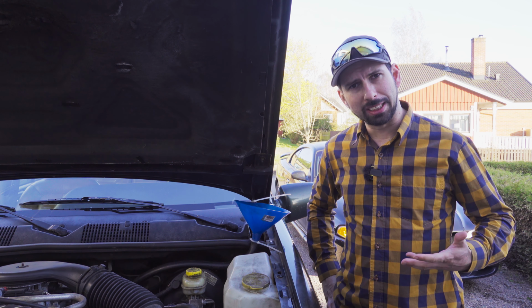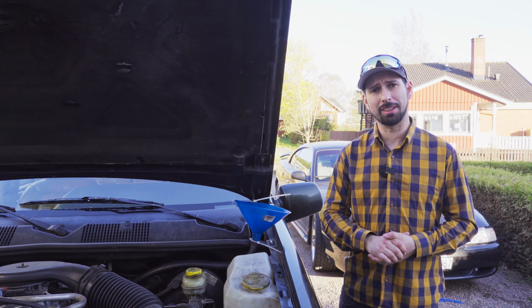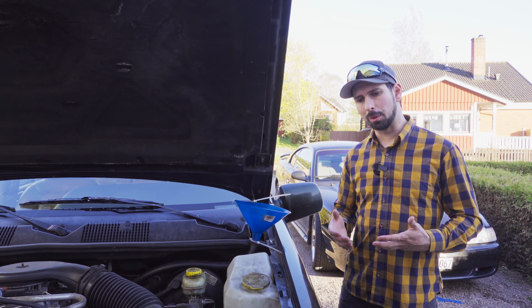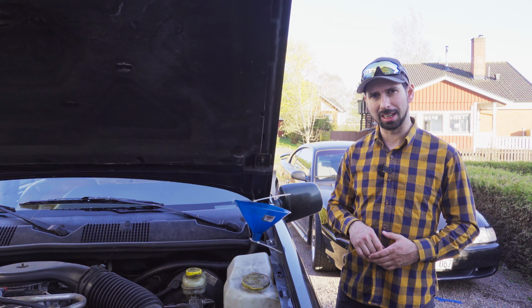Now I'm going to let this idle for about 15 minutes, and then I'm gonna check the fluid level, because you're checking the fluid level when it's warm. And while it's warming up for about 15 minutes, I'm also gonna move the shifter throughout the different modes.